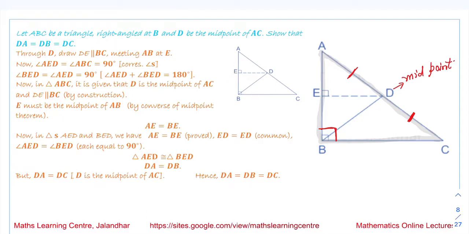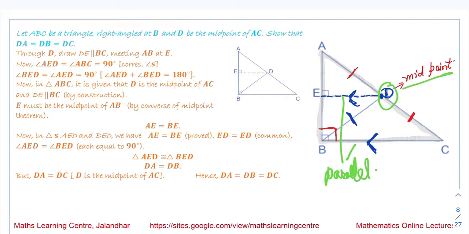We have to prove that this length is also equal to these two lengths. So to prove this, we are going to do some construction over here. We are not joining the points D and E. We are saying that we have drawn a line parallel to BC from the point D. This is our point D, and we have drawn a line parallel to BC from the point E, D. Now, these two lines are parallel.